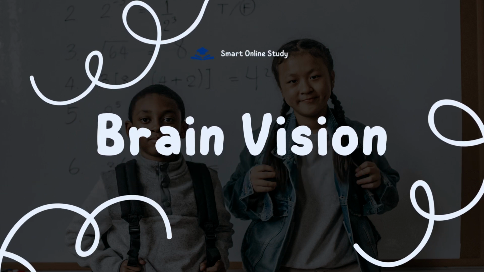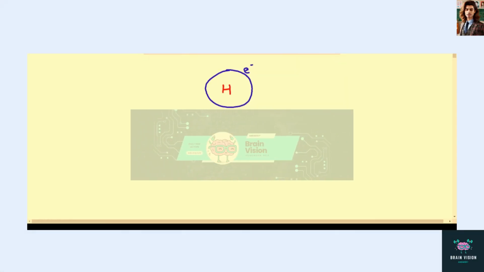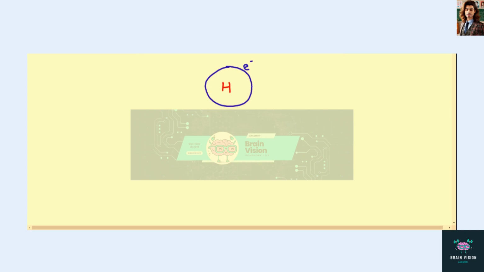Welcome to Brain Vision. Today we're looking at gaseous hydrogen atoms, just initially in their ground state. If a free electron traveling with kinetic energy given to us as 12.75 electron volts collides with these hydrogen atoms, we want to know wavelengths of photons that we would expect to see. Just a quick recap of what's going on here.